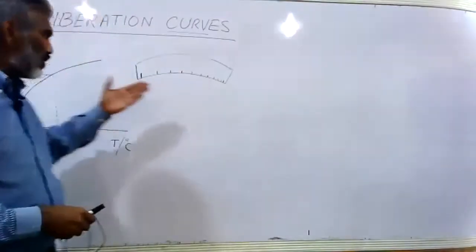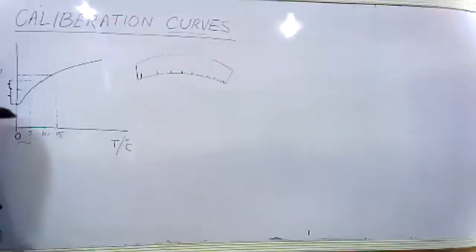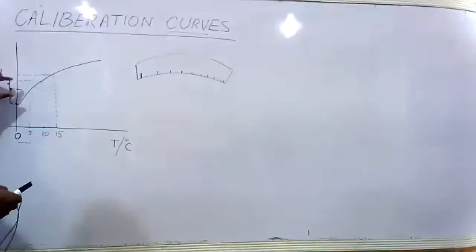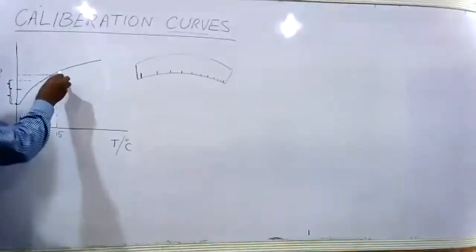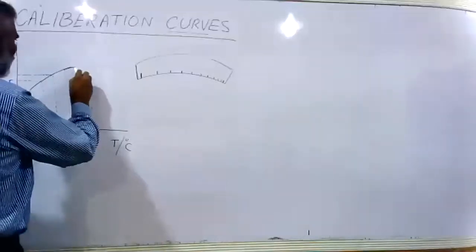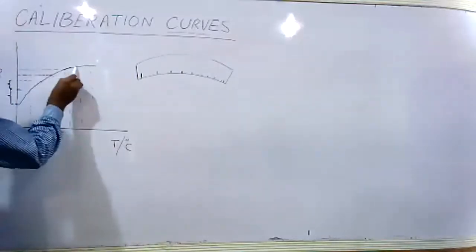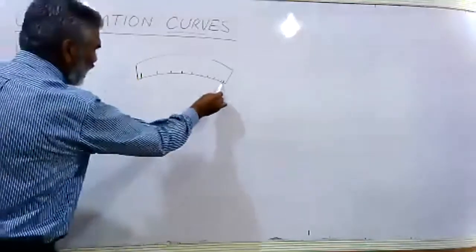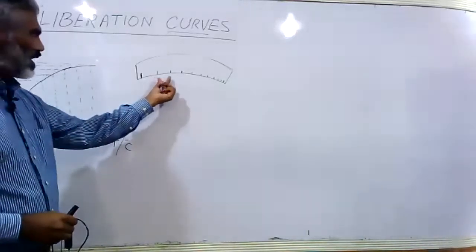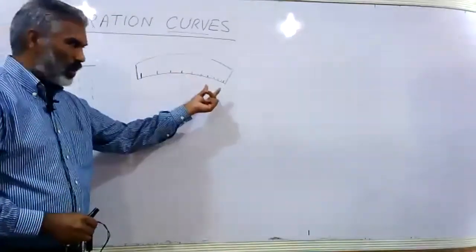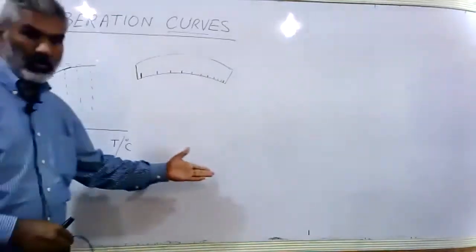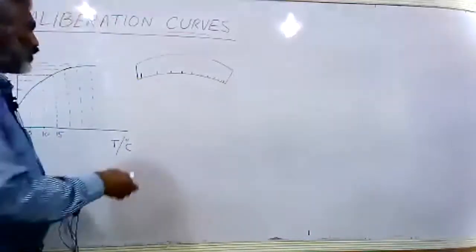to the next one. So we clearly see that for equal change in temperatures, the change in resistance is becoming smaller and smaller. Initially it's a large change, but then it is smaller, then it is smaller, then it is smaller. If you go on creating these equal divisions, the size becomes very, very small, and that is why we have a very small division at the end. So if this is 0 to 5 degrees Celsius, this is 5 to 10, this is 10 to 15, and so on, until we have maybe 90 or 100 degrees. So this is a scale which shows the temperature. This is a temperature scale, and this is a non-linear scale.